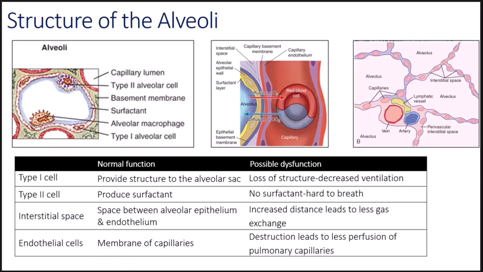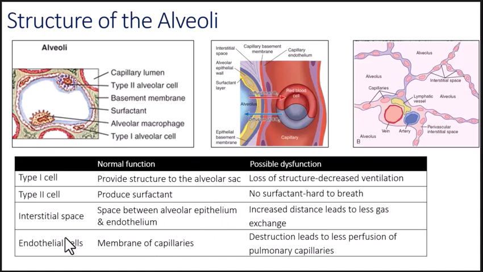The interstitial space is the area that's between the alveoli and the capillary bed that really surrounds it. And if there is an increased distance between these two structures, that is the alveoli and the blood vessel, then it's going to make it more difficult to properly permit gas exchange. So we can see the diffusion of oxygen from the alveoli to the red blood cell, and then the diffusion of carbon dioxide through these walls to the alveolus. So we need to make sure that that interstitial space is not too large.